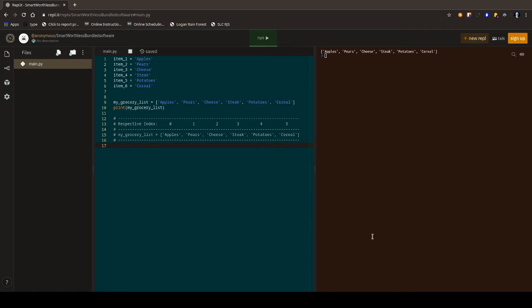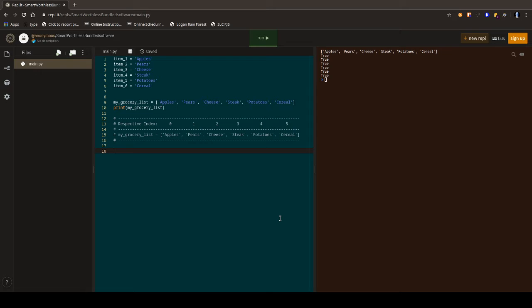So if I were to create a little truth table here and access the values, I'm going to go ahead and print these different things out so we can see that the value we expect to be at the index is true. So if I go ahead and print this out, you'll notice that each of these indexes return a true value because index 0 really is apples, index 1 really is pears, and so on and so forth. I'm going to go ahead and remove these so that we don't have to worry too much about that printing out a big list of true every time.